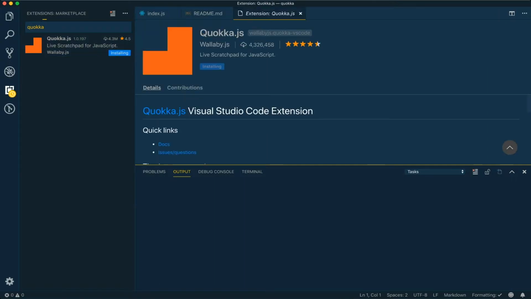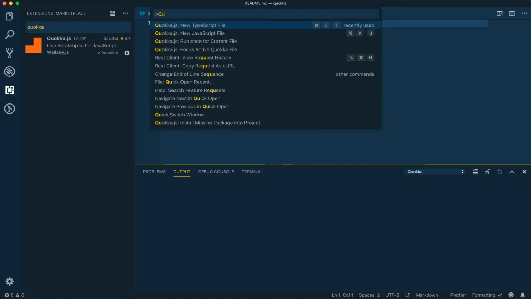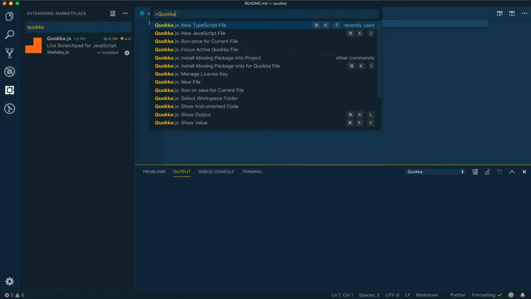You install it, of course it's installed now, and let's close this. In VS Code you use Command Shift P to open the search, and then writing Quokka will tell you, for example, you can write new files in TypeScript or JavaScript, or run Quokka on an already present file in your project. We will start with a JavaScript file.